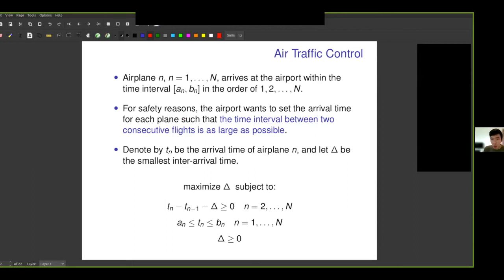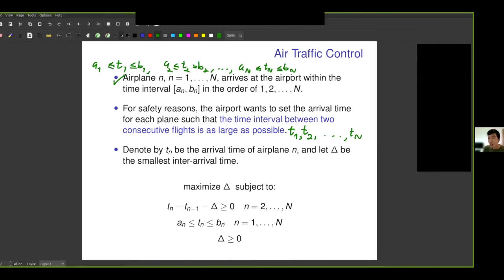Okay. So now if you want to formulate this as an optimization problem, first of all, I will indicate my decision variables, which I will denote by T1 as the first arrival time, T2 as the second arrival time, as well as capital TN, which is going to be the last arrival time. According to the requirement in the first bullet point, T1, the first arrival, needs to be in the interval between A1 and B1. The second arrival time needs to be in the interval between A2 and B2, and so on and so forth. And we also have the requirement that AN must be smaller than TN, which must be smaller than BN. So these are some of the constraints that I will have in my optimization problem.